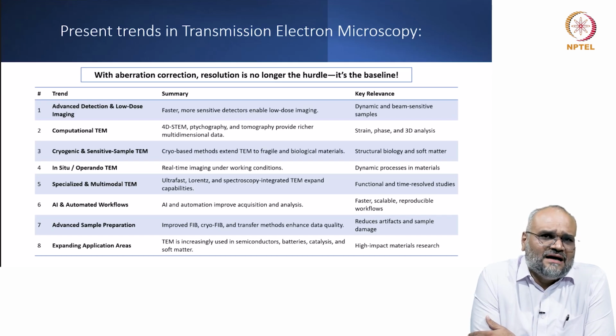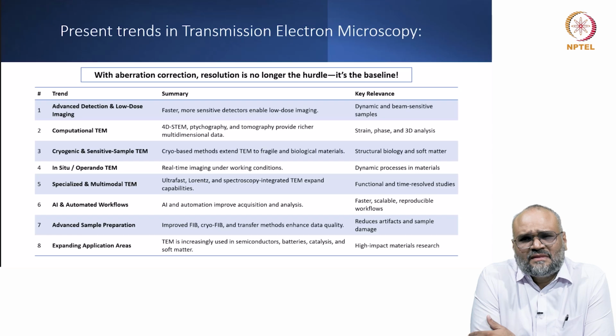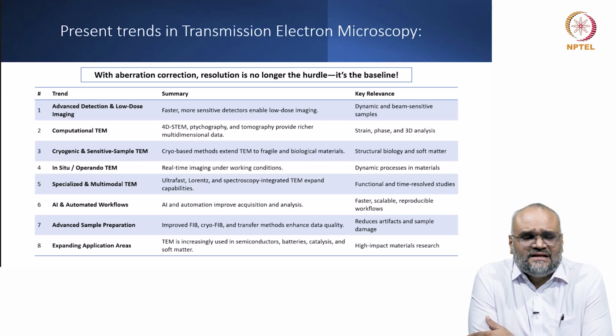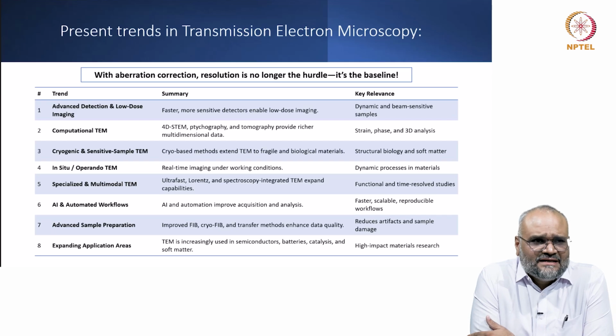For example, atom probe with TEM is one of the things, and then a high vacuum system with spectroscopy capabilities, an ultra fast microscope, and also a system which is connected to a vacuum system where you can deposit and grow materials on a two-dimensional substrate. So there is a lot happening in this particular area.